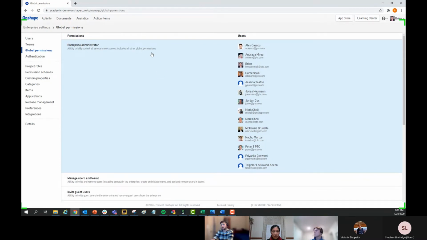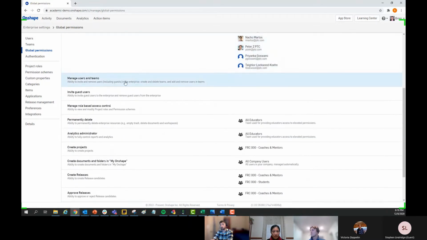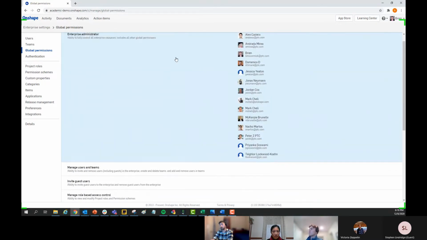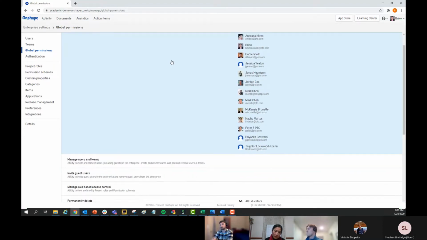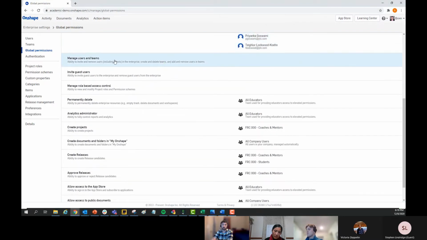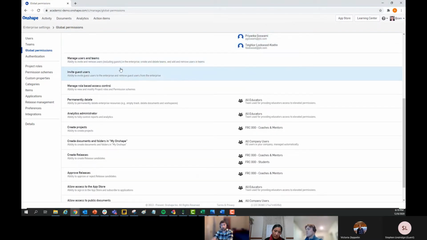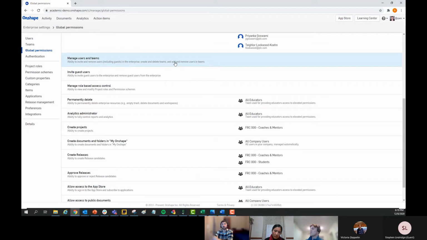So Enterprise Administrator, this is the ability to give full control over all resources. Usually you want to not give it to every student, or otherwise they can kind of mess around. So just one or two teachers, give them those admin privileges. There's the ability to manage users and teams. Again, recommended just for teachers.